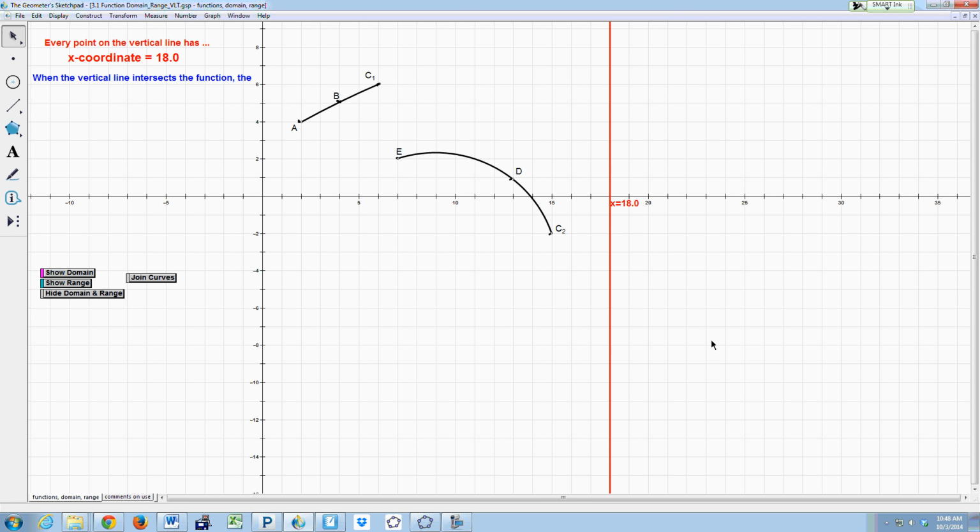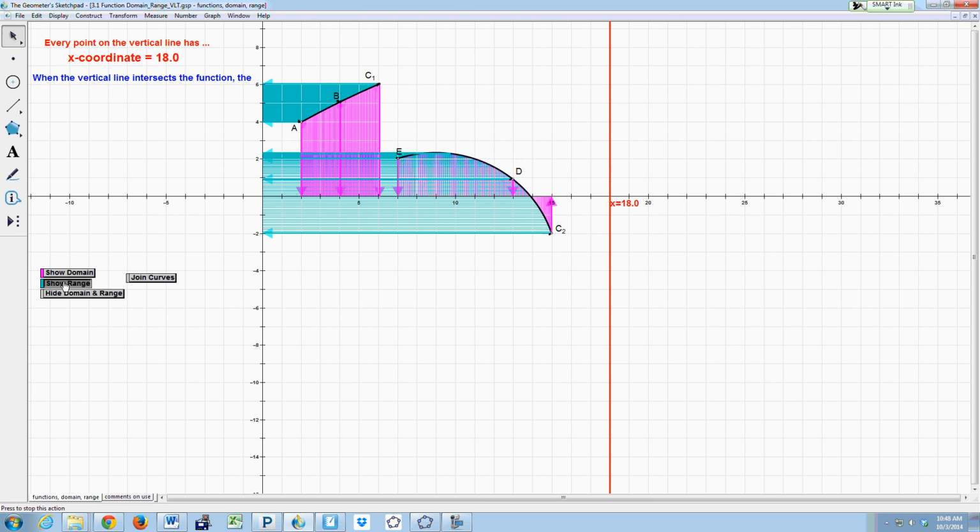Okay, so here's a nice visual for you to see the domain of this function. Is that cool or is that cool? It just comes straight down from here and then down, down, down. And then because this part of the graph is below the x-axis, it comes up, okay? And if I click my range, we go that way, cool, right?